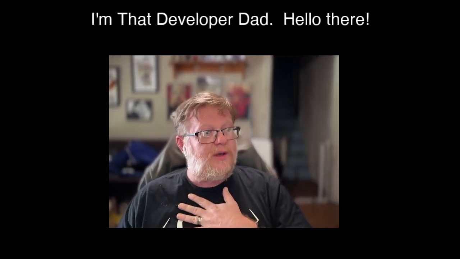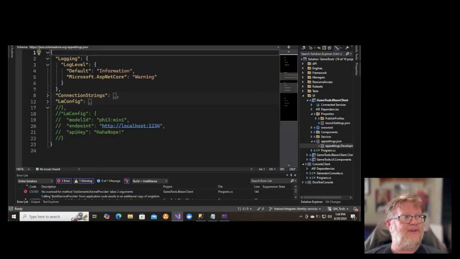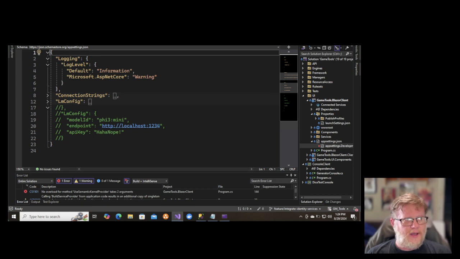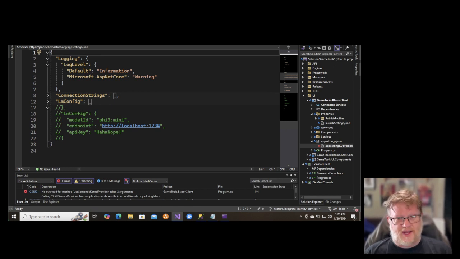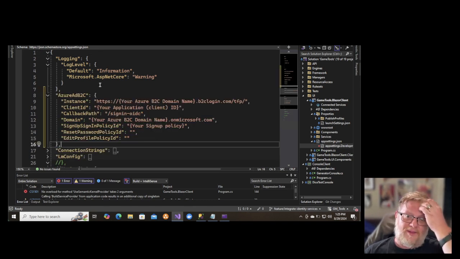So I've hidden the connection strings and the lmconfig. Groovy. I'm not going to be showing my underpants in public. And I need to add this big honkin' piece of JSON. There's that.